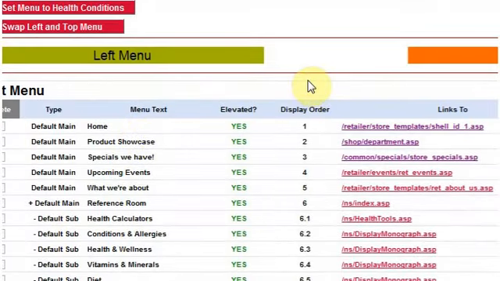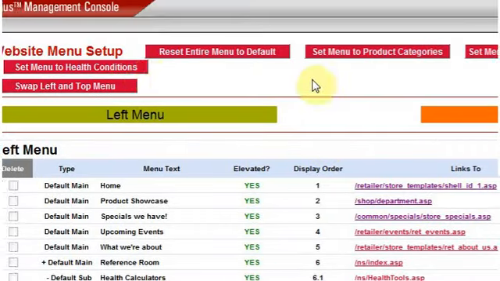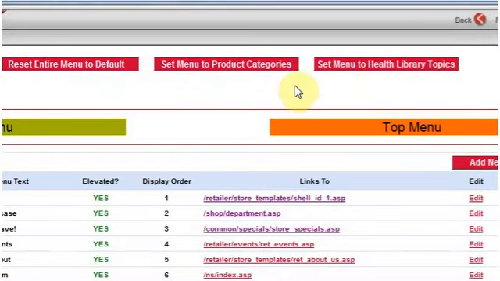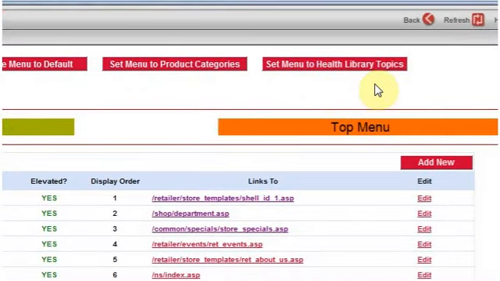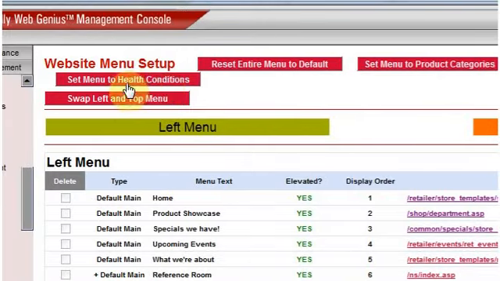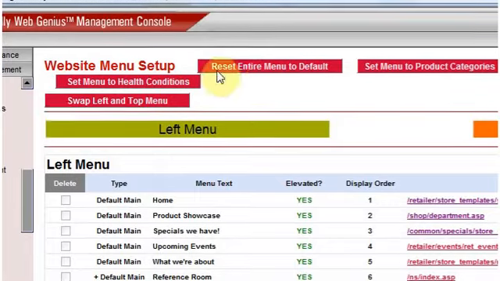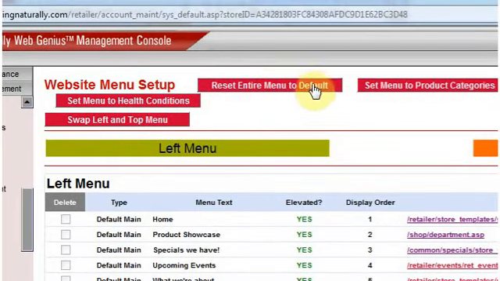So as you can see, we have a lot of options here. Up at the top, these are global menu settings, if you will. Basically, you can set your menu to exhibit all the health conditions, except for any you've chosen to exclude. You can reset the entire menu to default, and that basically realigns it to the left if you ever have issues with the menu, and adds all of our default menu options here.